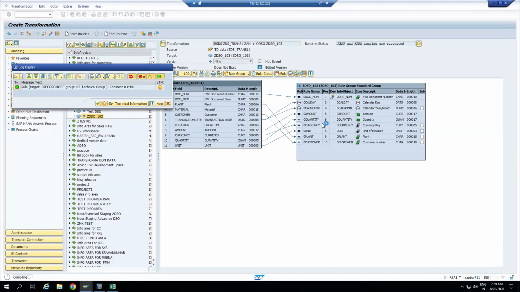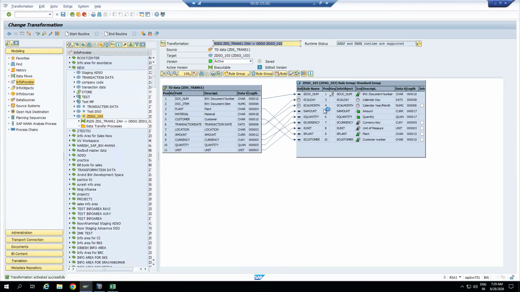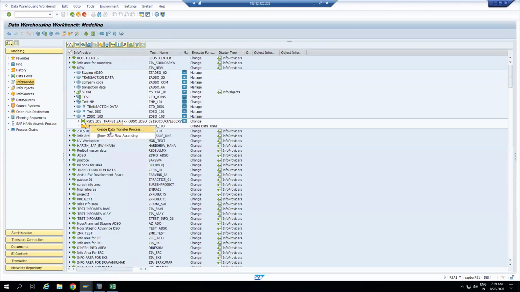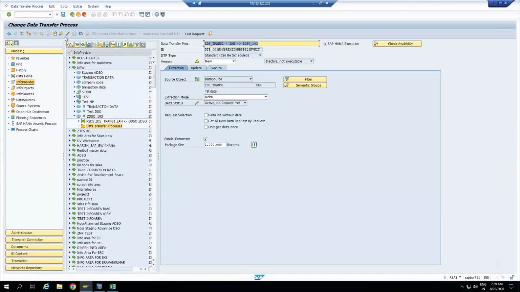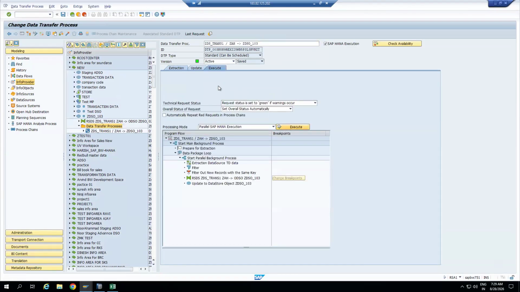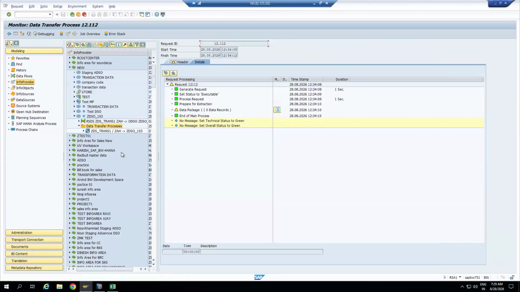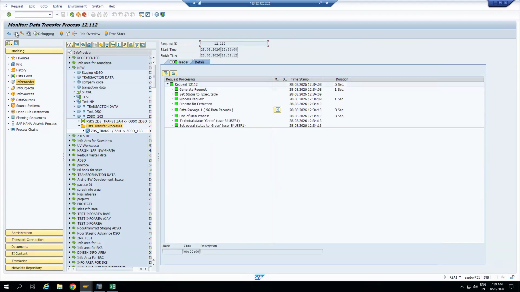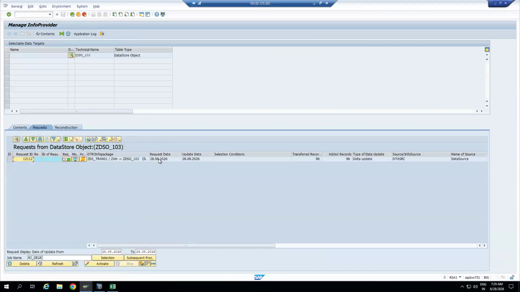So navigation attributes will not display here. Even if you added the navigation attribute checkbox, it will not display here. Now you can see, right click and create DTP and activate. If you are loading the data, let me activate and load it. At the DSO level, you can see the navigation attributes. Now how will you see the data? This is the option, right? Administer data target, you can see the manage option.